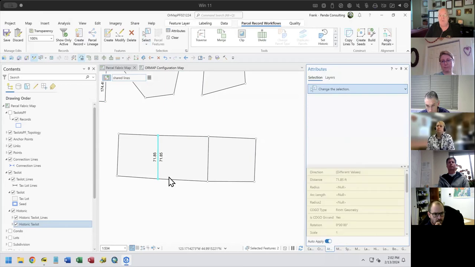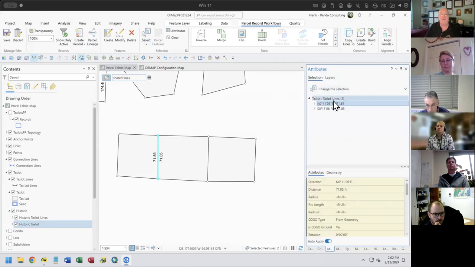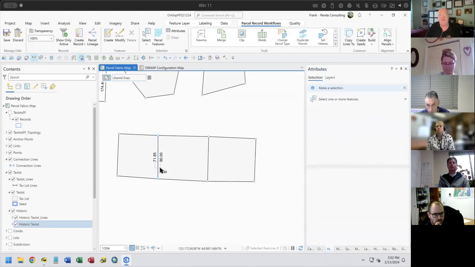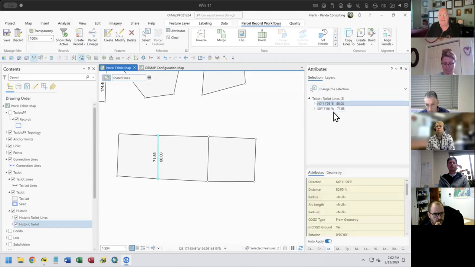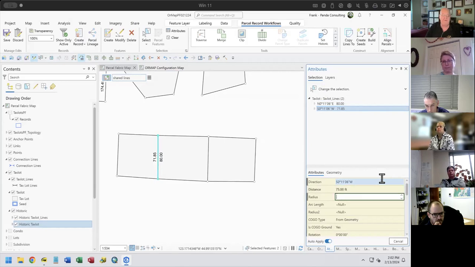All right, so I have the COGO values on those two lines. Now let's say this line, which is going north to east, so it probably goes with this one the way I built it. Let's say that line is actually 80 feet. And this line here, the one that's going with that, let's call this 75. So we can definitely see the difference between the two.